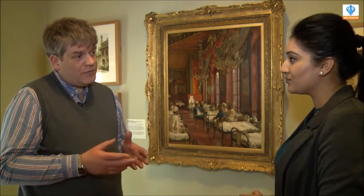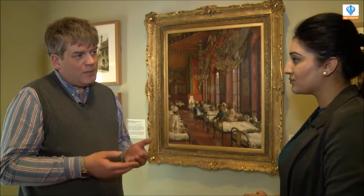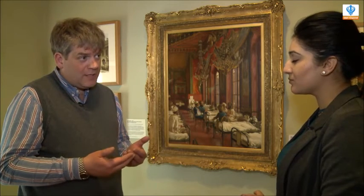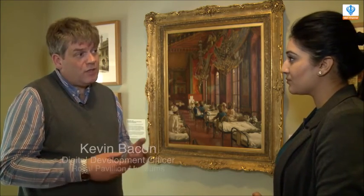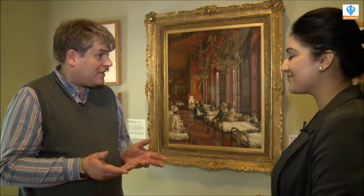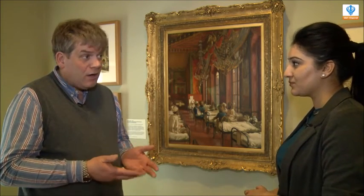After the Indian hospital closed here, there was another hospital set up for treating limbless British men, which again is a very interesting story because this is a hospital that's set up not just to care for the immediate medical needs of the men, but also to take those who've lost arms and legs and actually equip them for new life in the future. It's actually where you can see the origins of the British welfare state in stories like that. So there's so many stories for us to tell, and I think a lot of what we do now is to try and tell this story online, in particular so those people who can't visit the pavilion because they live too far away, perhaps in India or Pakistan, can actually learn something about this story or download and reuse the images.